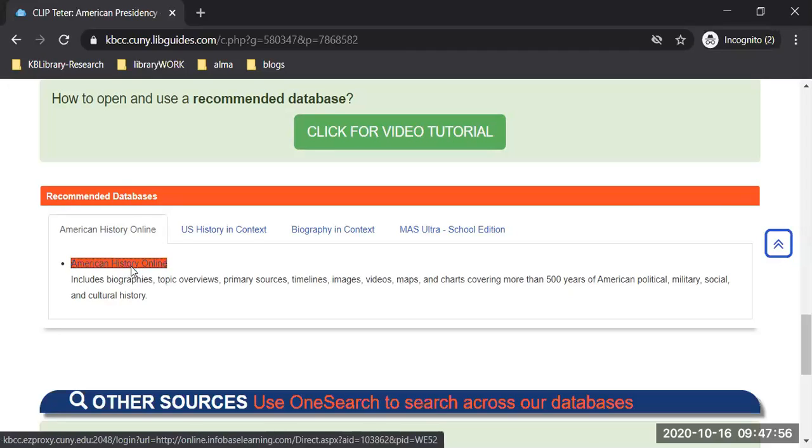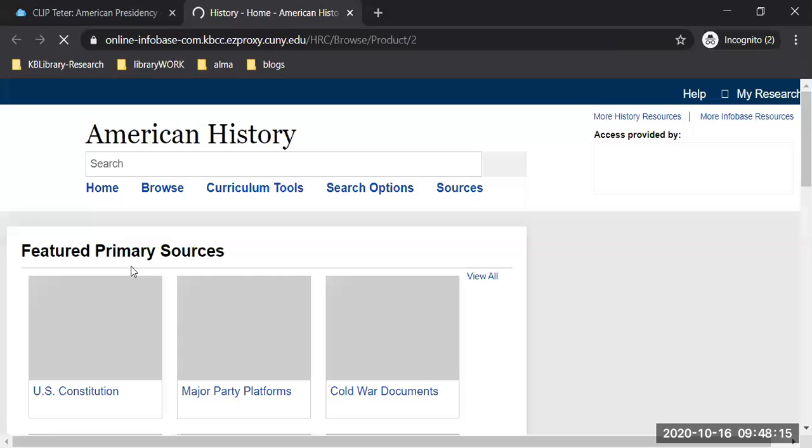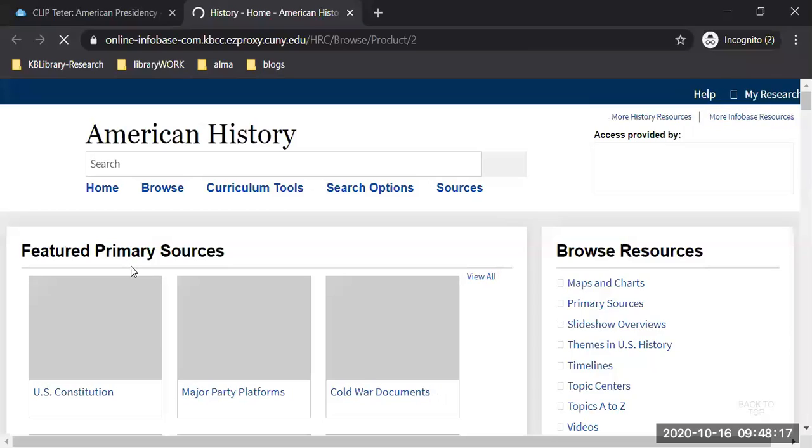Is it going to take us to the prompt for the username and password? Let's see. Here is American History Online. You see, it didn't ask for the username and password.